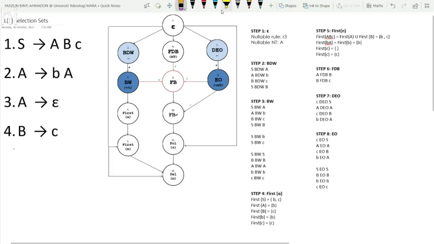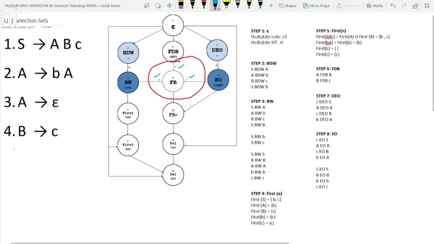Now we are moving to the biggest step yet, which is step 9, FB. When you want to generate it, you would need to consider 3 previous steps. So we will be considering step 3, step 8, and step 6. And if you look properly in this graph, there are numbers. So we have 1, 2, and 3. These numbers actually signify the position of where we should put the list generated from this step. So this means EO should be in position 1, FDB in position 2, BW in position 3.